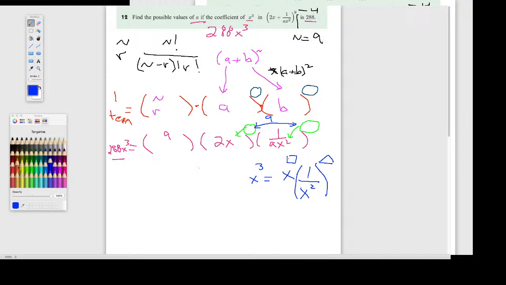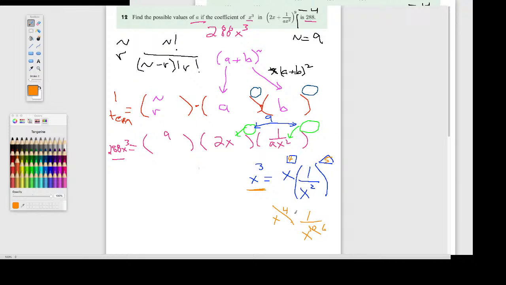The easiest thing for you to do is just cut 9 in half. So imagine I put 4 here and 5 here. That would be as if I put 4 in the green and 5 in the green, okay? Just go with me here. That would mean I would have x to the 4 here and 1 over x to the power of, well, 5 times 2 is 10. And when I cancel these, I'll cancel x to the 4, and then I'll have 1 over x to the 6, and that is nowhere near my x cubed. So we for sure know that these are the wrong indices, all right?